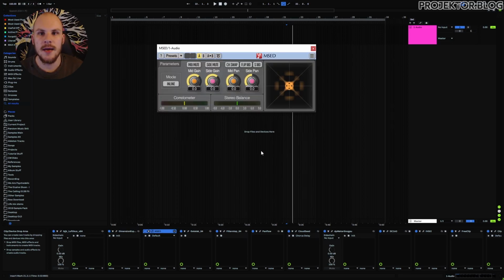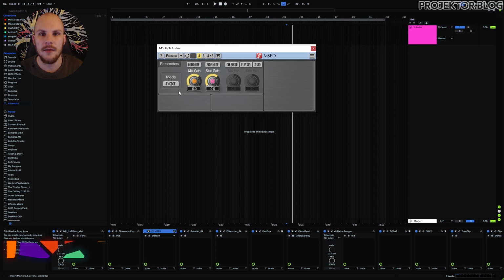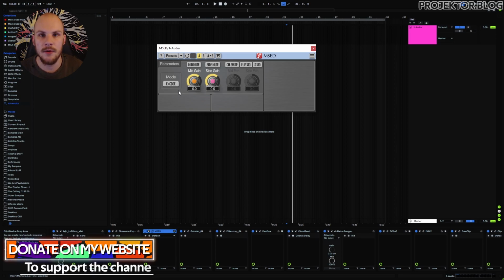The next plugin is MSED. This is also a stereo control, but I use different stereo processors for my actual stereo control, the stereo width control. What I use this for is just for the decode and encode mode. I've made a video on this as well. I believe that's the same video that references the Luftikus trick that I showed before.